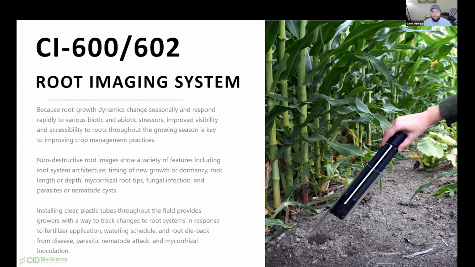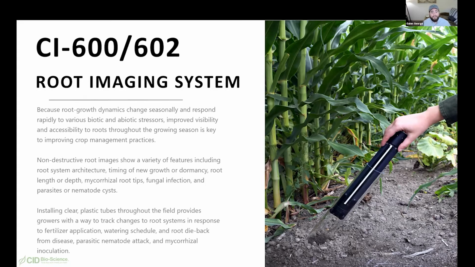You can also install these tubes in existing plants or existing plots, and then allow the roots to recover from that stress, and then start monitoring them as well. And this will help you monitor for things like root growth, root dieback, and also really new emerging research to help people identify diseases before they actually start showing symptoms out on the leaves. So even before you start noticing any sort of symptoms on the plant itself, you can actually start to see those happening down in the roots themselves.